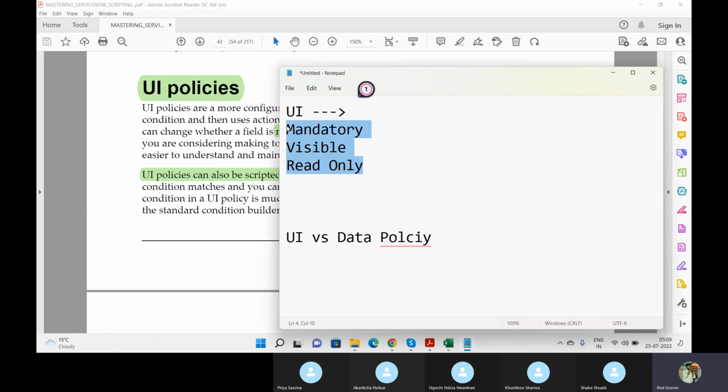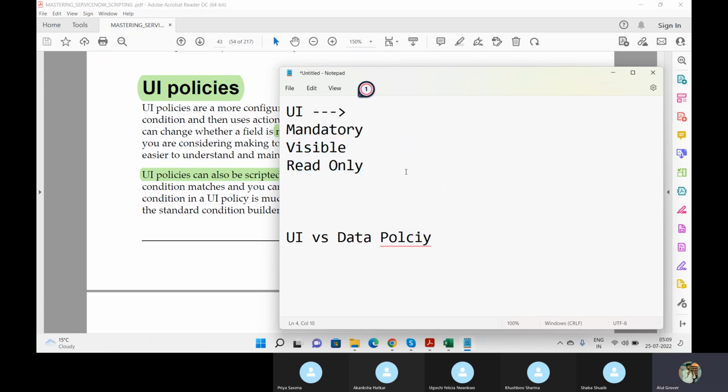UI policy is a policy which runs on the client side and is used for three purposes: making any field mandatory, making a field visible, and making a field read only, and only when the field is available on the form level. If it is in the table but you're not showing it on the form, you cannot make it mandatory, visible, or read only.